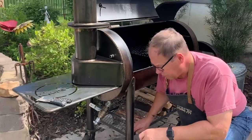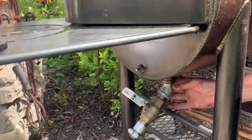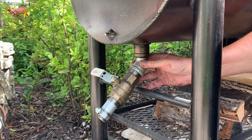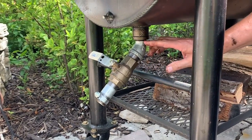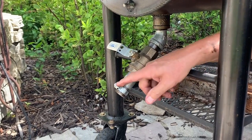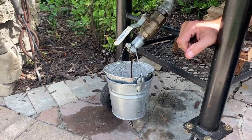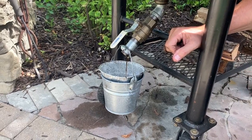One of the first things I did when I first got the Workhorse 1957 was remove the grease plug. You'll notice that the grease plug comes out right over this cross member, and I didn't want the grease dripping all over this bar. I wanted to put a valve where I could hang a bucket to collect the grease. So I put a 45-degree street elbow, a 1-inch ball valve, and then a small nipple with a little clamp. This allows me to hang a little bucket, open the valve, and drain the grease out of the pit. That way I don't have grease all over my patio. A little bit, but not all over.